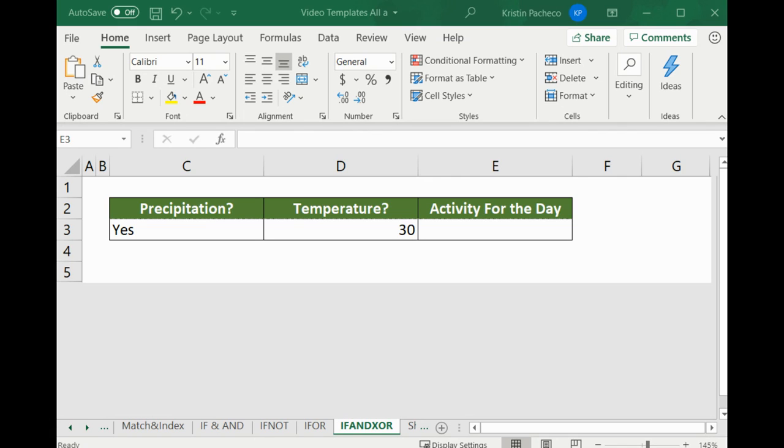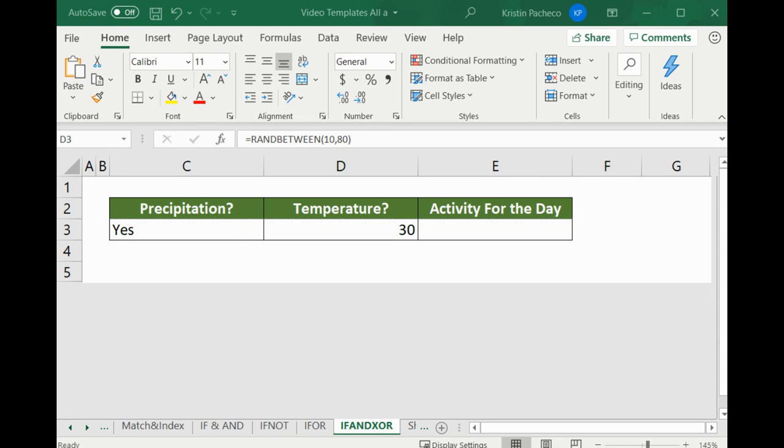In this video, we will combine all three and use the AND function and XOR function both nested within the IF function. In the example problem scenario provided in this video, we will need to look at two different conditions, the precipitation and the temperature, in order to figure out what activity we will be doing for the day. We have a table provided for us in the example video with a drop-down list and a random number generator formula to change the precipitation and temperature values, as you can see.